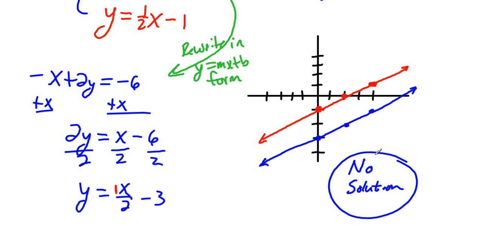Again, they should have that as an option on one of the parts when you go back. After you graph it, they'll give you an option of the 3 things that are there, whether it's an actual ordered pair, it's no solution, or something else. But for that one, they're parallel, so that one would be no solution.